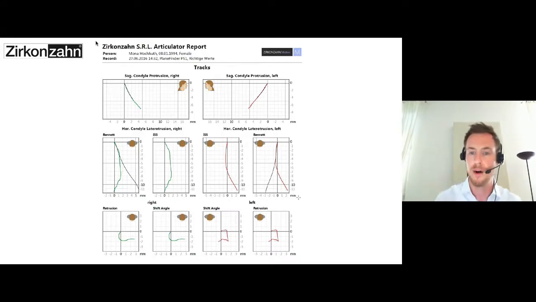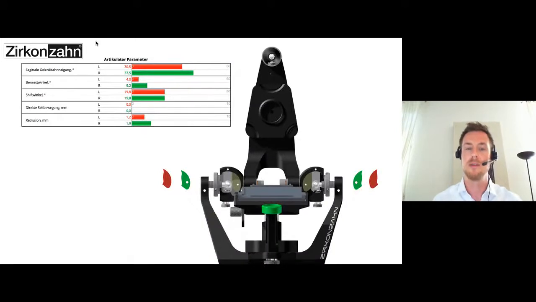Or the movements are okay, and then the software is able to calculate for the Artex, Cavo, and SAM articulators, and especially for our Zirkonzahn PS1 articulator, special parameters to program the articulator regarding the movements I recorded before. In other words, I get a fully adjusted articulator by using those recordings. And this is amazing, but it's history. History in the sense that we are a step further.